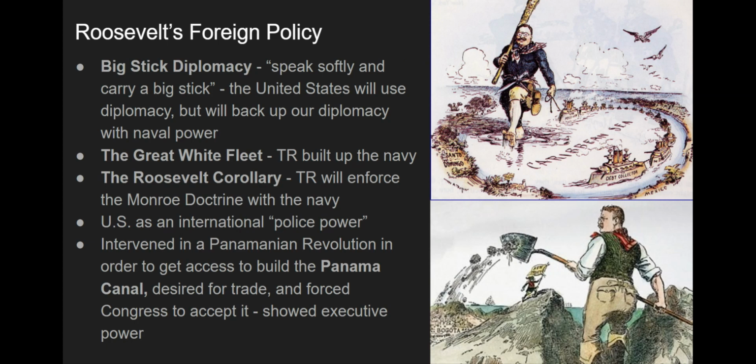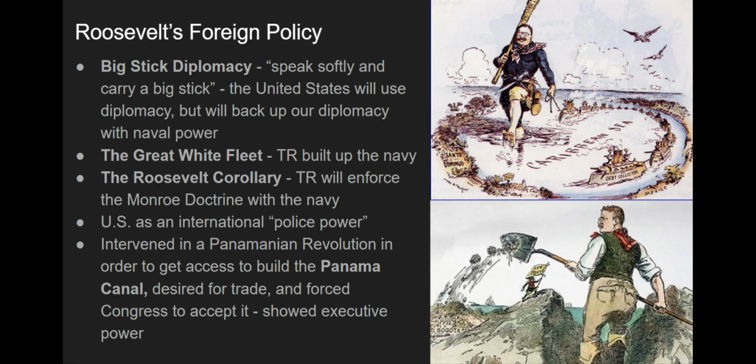Big stick diplomacy. It's the idea that, hey, we should try diplomacy first, try to work out things with other countries, but we really better have a big stick to back up anything we say. And the big stick is representative of military power, specifically the Navy. And in order to do this, he builds up our Navy. It's called the Great White Fleet, these big, powerful battleships that we basically parade around places like the Caribbean to show others how powerful we are, to intimidate them, and to make sure they do what we want when it comes to foreign policy. So again, we're going to be nice, but hey, if we need to use these battleships, there they are, looking really intimidating.